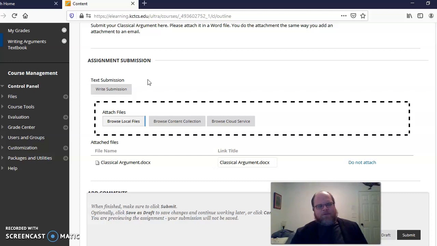But I also have students who have a little bit of trouble if you're using, say, Google Docs, if you're used to using that. So you can still save documents in Google Docs in Word format. So it's one of the options whenever you go to save your file. So make sure you do it like that, and then you'll be okay as far as turning in your classical argument.